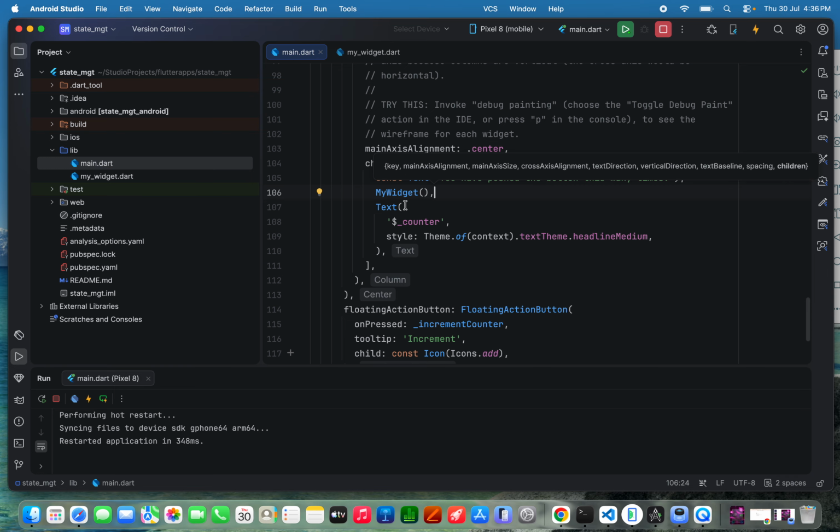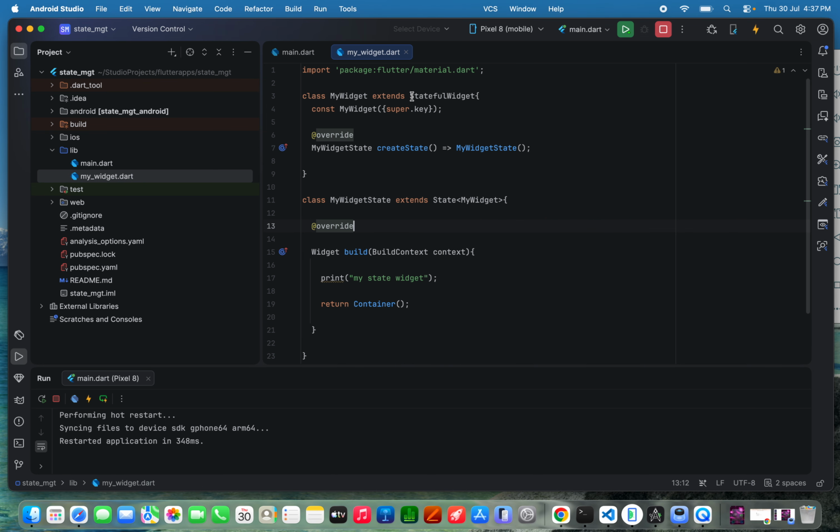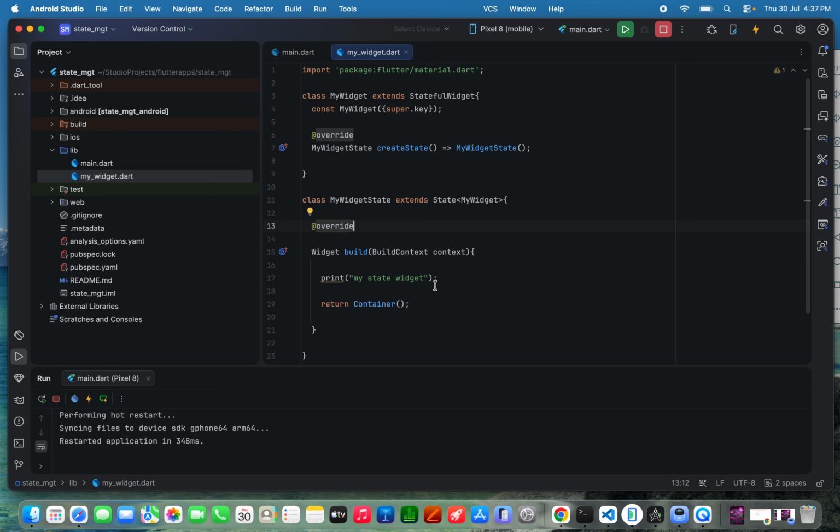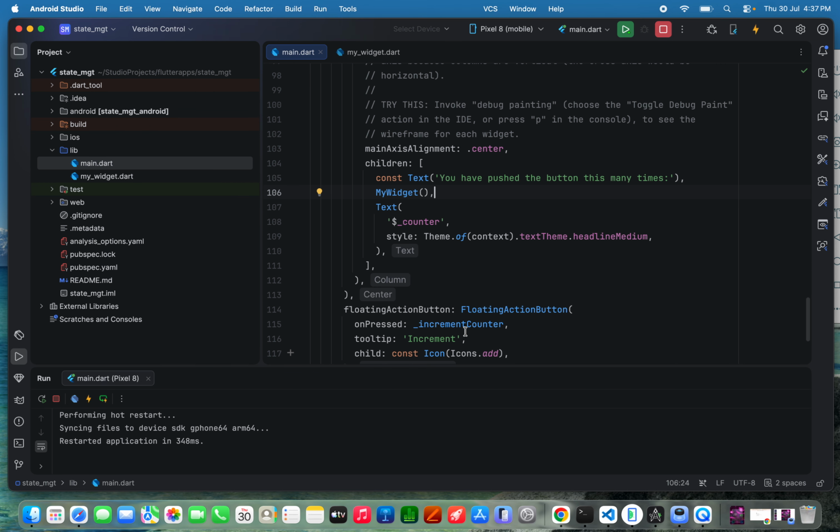Now this forms a widget tree, because we have another widget here which we are passing here. This widget is printing my state widget. So every time we interact with this widget, not only does it rebuild this widget, it rebuilds the MyWidget component as well. So I'm going to rerun this.